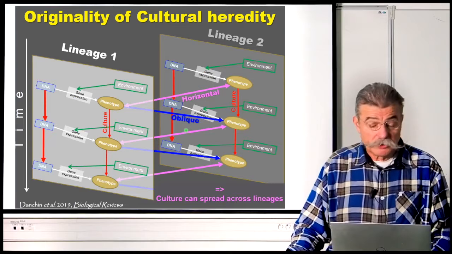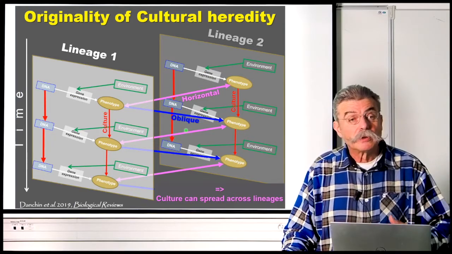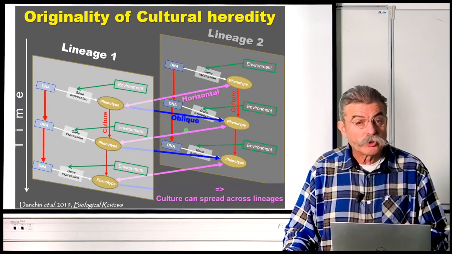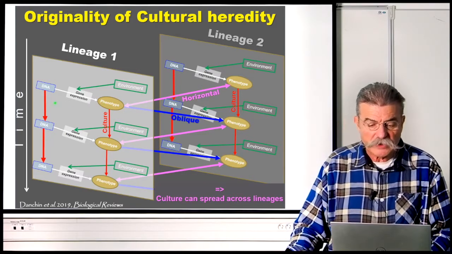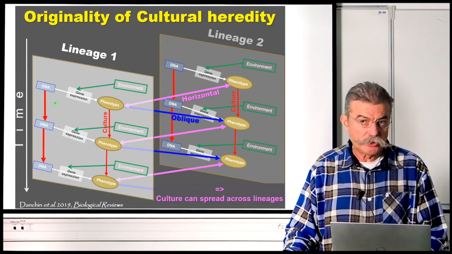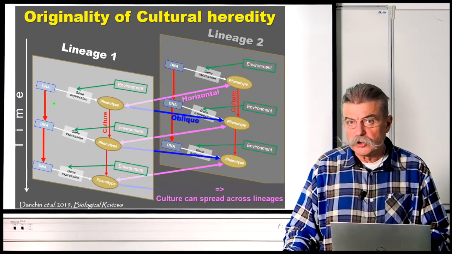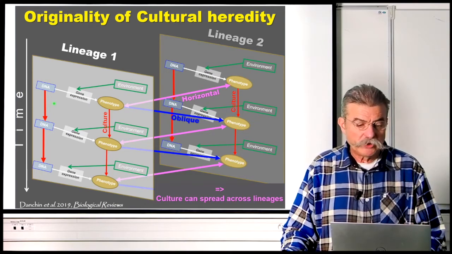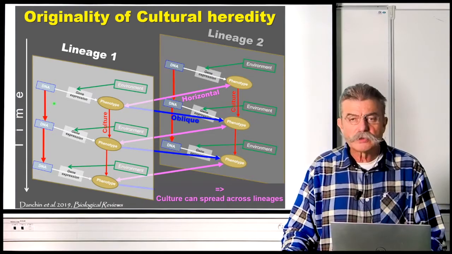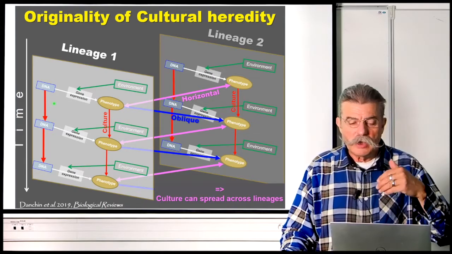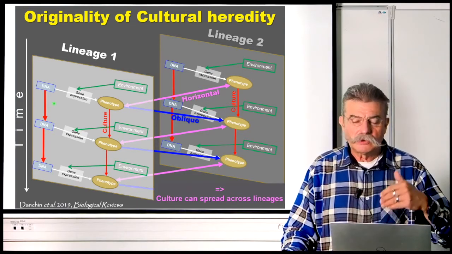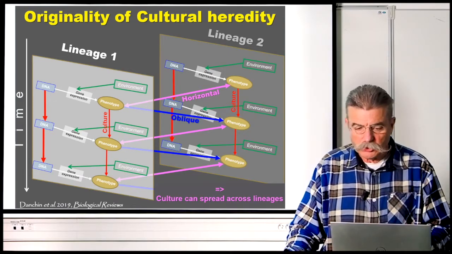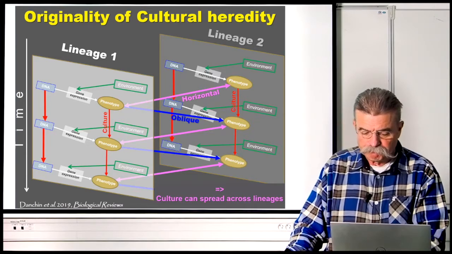And the consequence of this is that culture can spread across lineages very rapidly, in just one generation, less than one generation. It can be extremely fast, which would be absolutely impossible with purely vertical processes, because with purely vertical processes, genes and other processes, it would need new innovations, then to be transmitted, then to be selected for many, many generations before it invades the whole population.